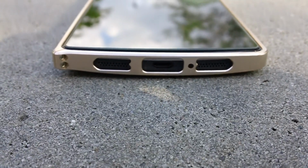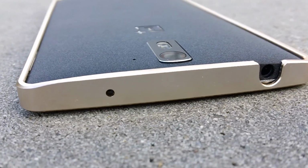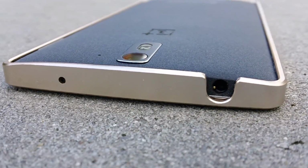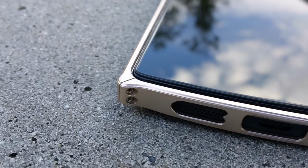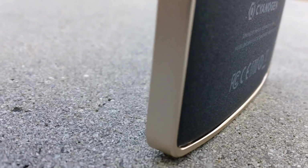And also, this phone, it's the gold one. I believe it's labeled as the champagne gold in most places, but where I ordered it from, they said it was gold, so I got it. They didn't have the rose gold option available, but sometimes it looks silver, and I think that's pretty cool.